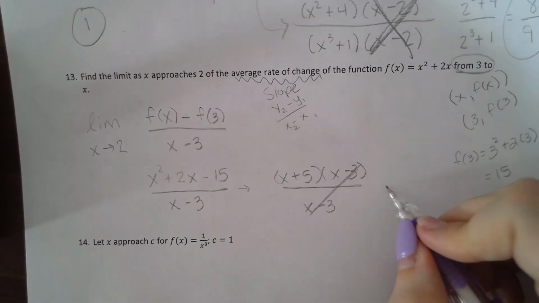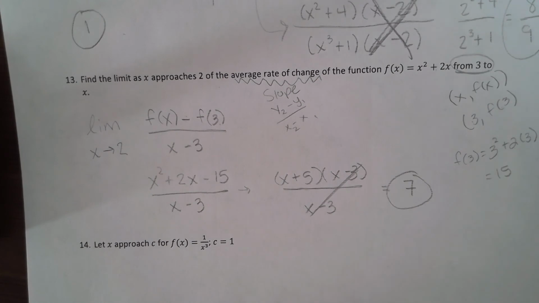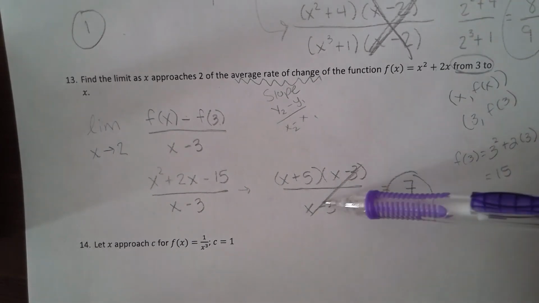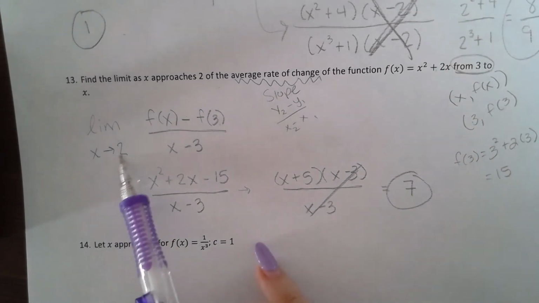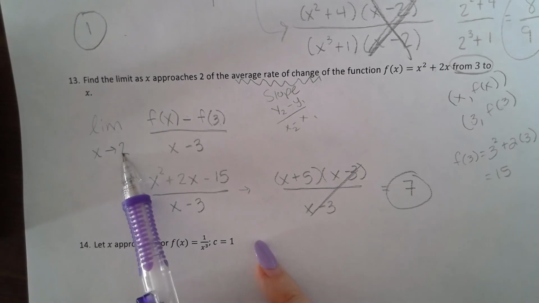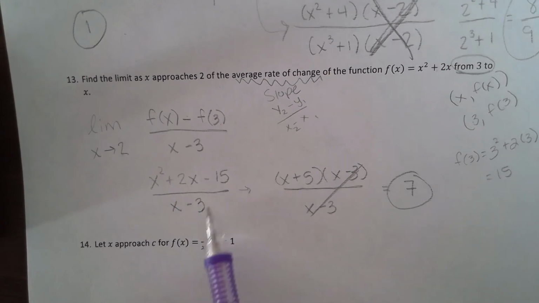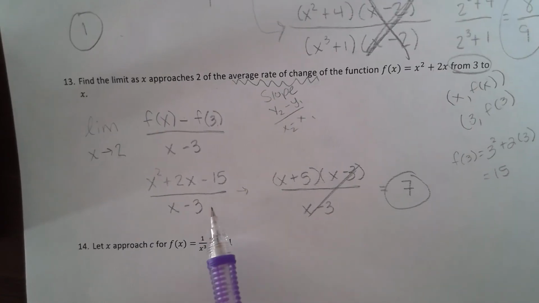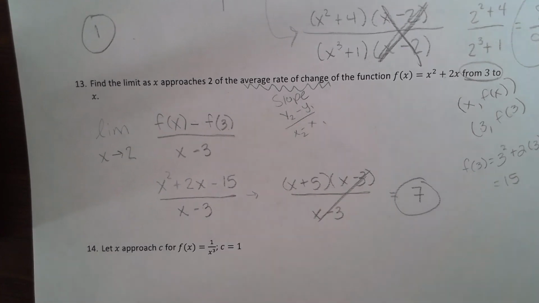So 2 plus 5 gives us 7. Now let's say if we would have factored and these didn't cross out, that's okay. It's not the end of the world if these don't cross out, especially because this is a 2. Since this is a 2, if I do 2 minus 3 here, that's not going to give me 0, right? And the whole problem is when we have 0 here. So let's say these didn't cross out, we would still plug in 2 and we would get an answer, right? If we would have plugged in 2 here, we still would have gotten the answer of 7.